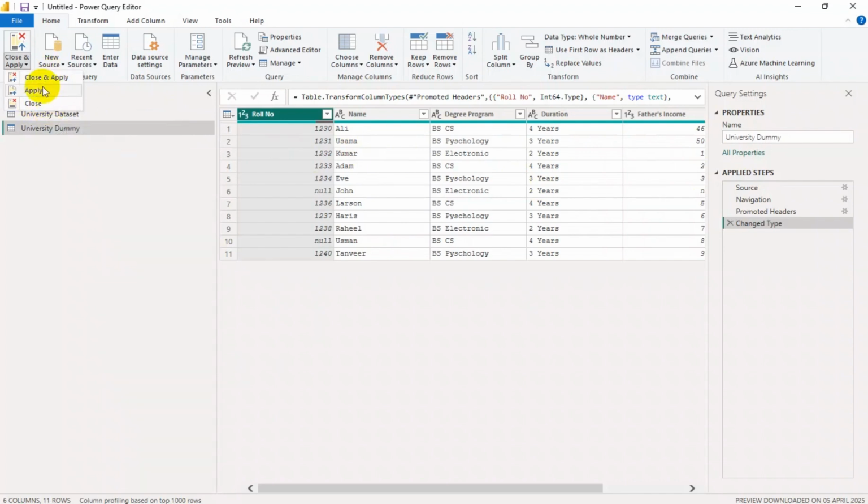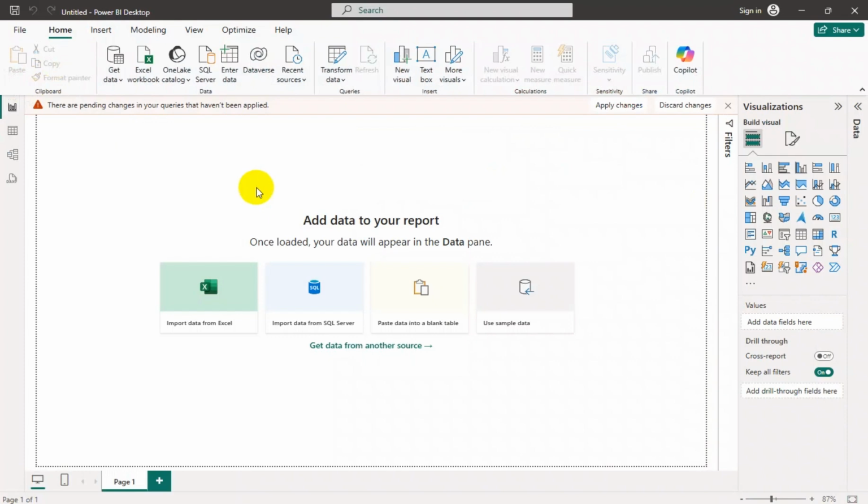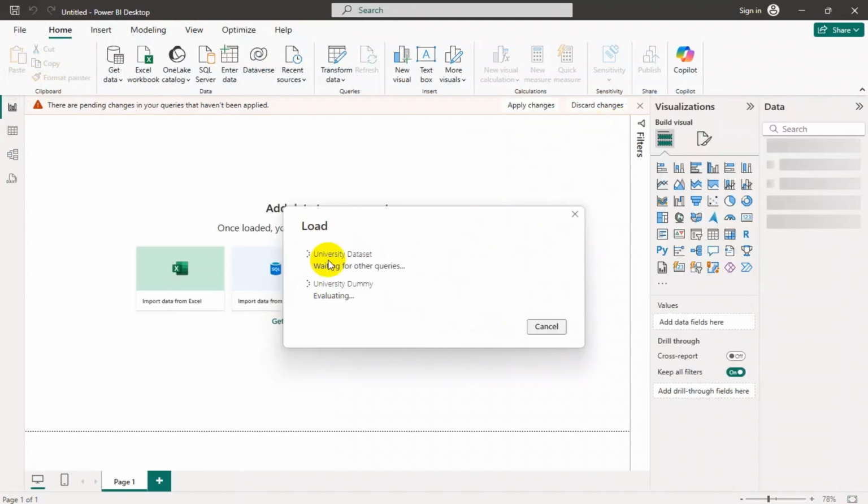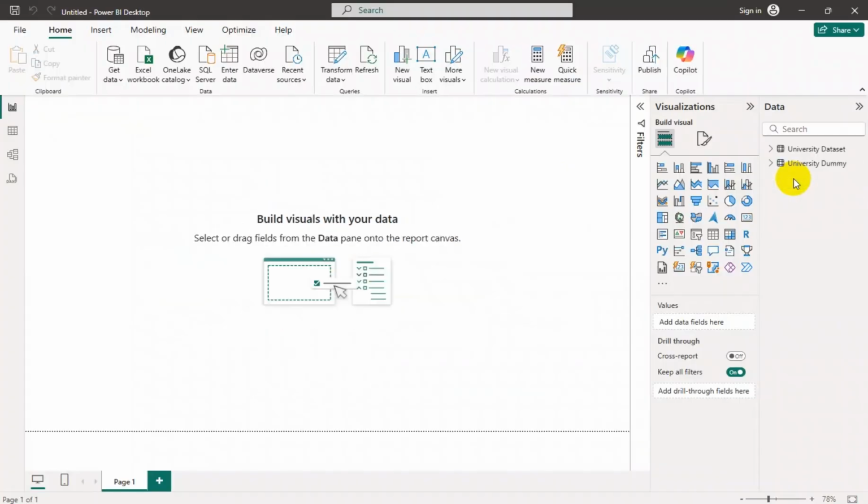For example, click on the first one. When I click on the first one, it will take a few seconds to upload and update the data here. Okay, it is taking some time, and after that you can see that both data sets will be present here because I made a duplicate and made changes on it. Okay, let's see. And here it is, both data sets are present because I just updated.